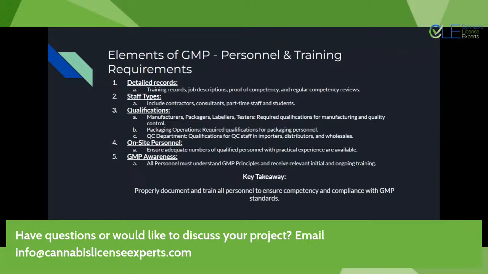And then qualifications. Manufacturers, packagers, labelers, testers, required qualifications for manufacturing quality control. Your packaging operations are required to have qualifications for packaging personnel. Your QC department must have properly qualified staff as well, in all the different departments, importing, distribution, wholesale, all of it. And then your on-site personnel, make sure that they have the appropriate practical experience, or that you are providing the appropriate training that is required for their specific jobs, and that you have the right number of people.